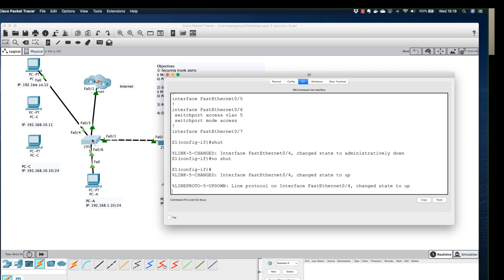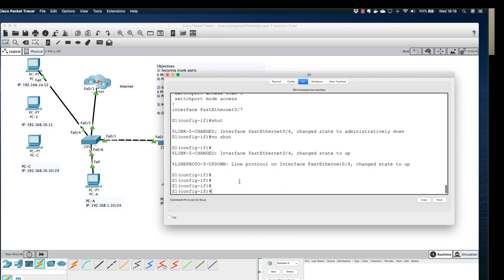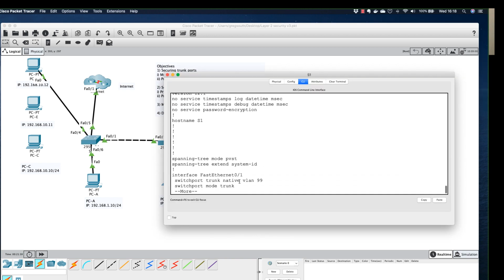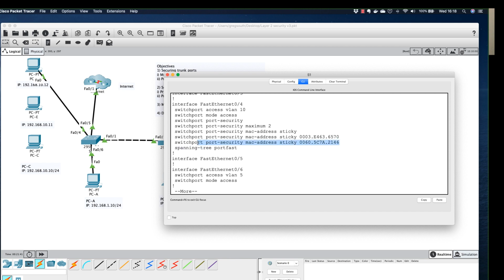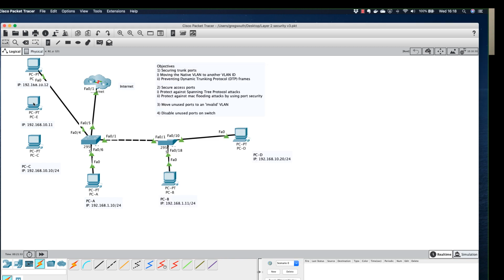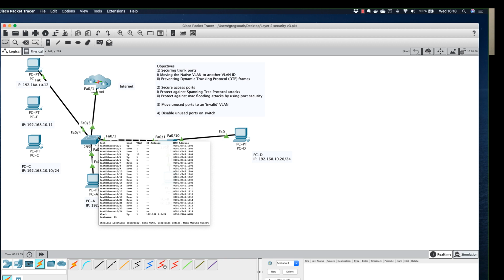If we do a show run, let's see if it's learned that. Straight away, guys, I didn't even need to send traffic because this PC has maybe already done an ARP, and it has learned its MAC address. It's brought the interface up, and this PC can now send traffic. Of course, if I now switch out this port and connect another PC up, and start to try and send traffic, what's going to happen? It's going to disable again. It's going to shut down the port again.